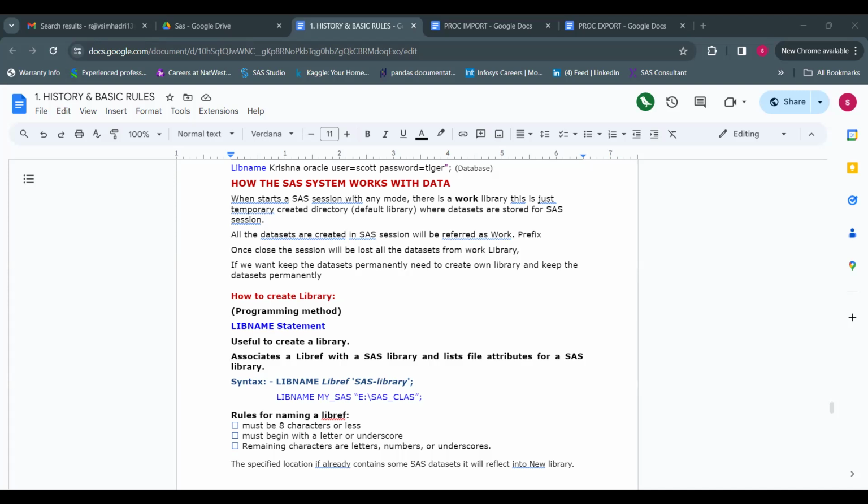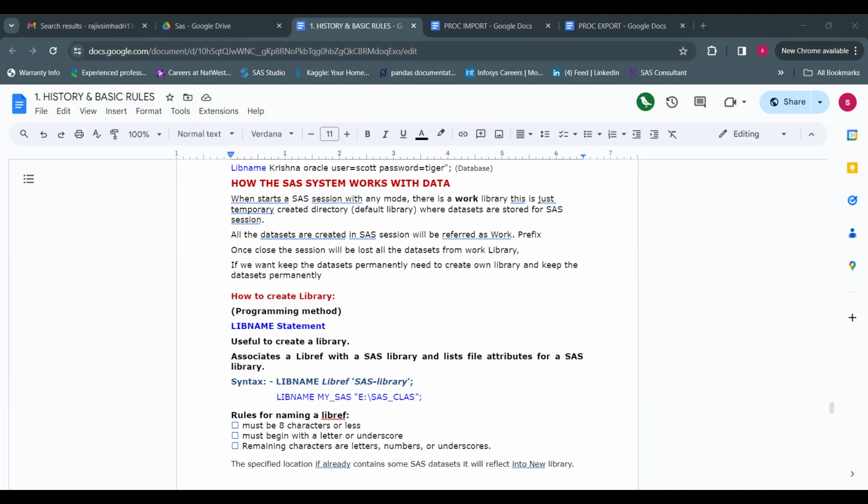Normally, to store any data set in a permanent library, we write it as library dot data set, right?